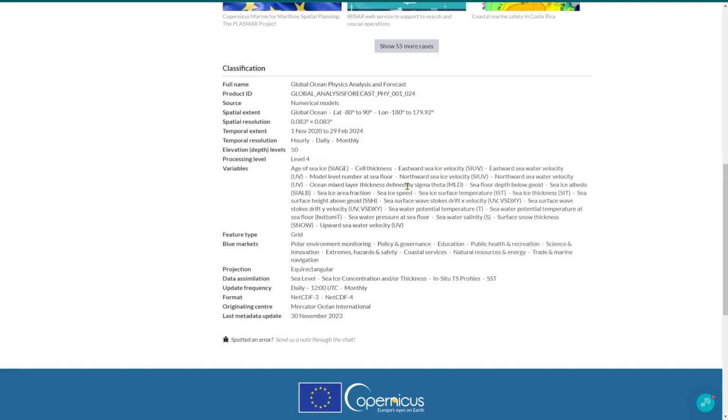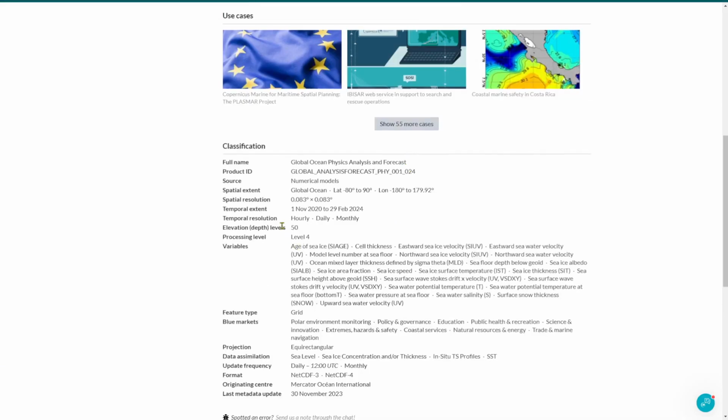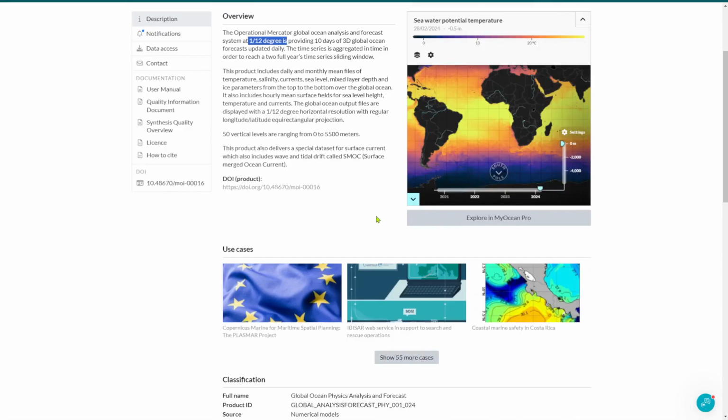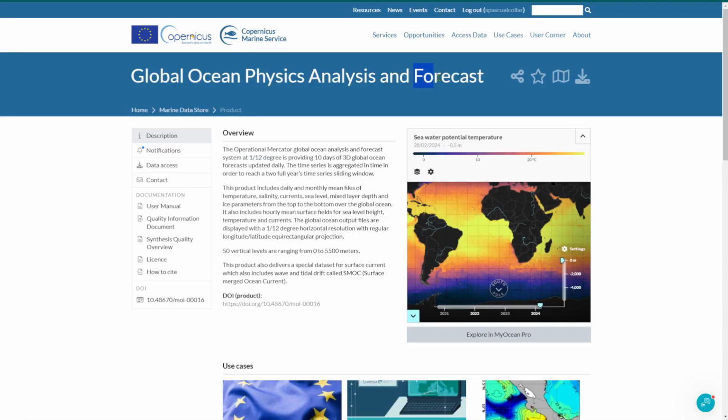And this provides information from November 2020 up to the present, and not only the present, but also some forecast. It provides a few days of forecast. Later we will see this.